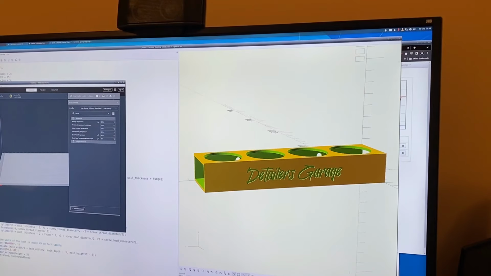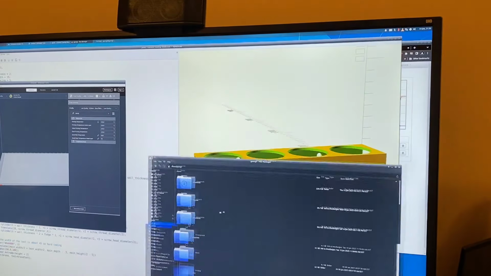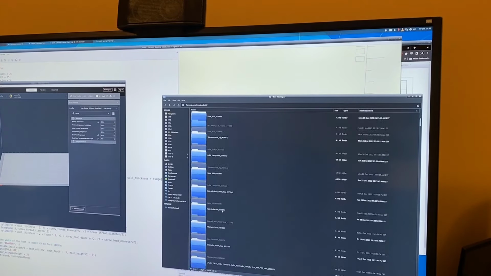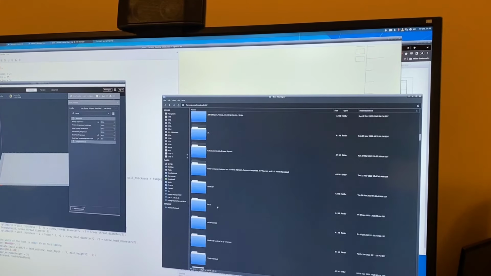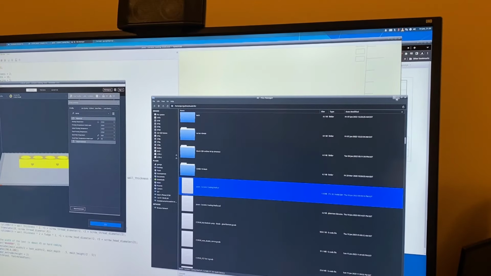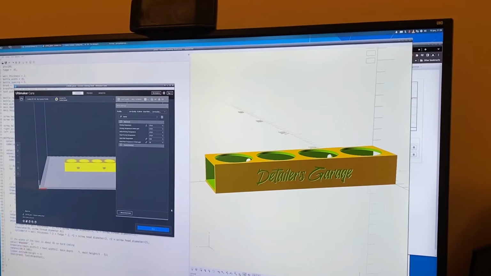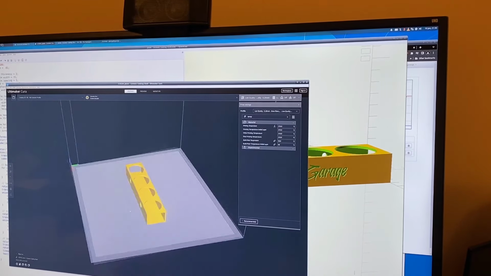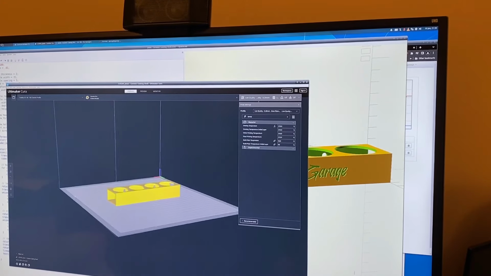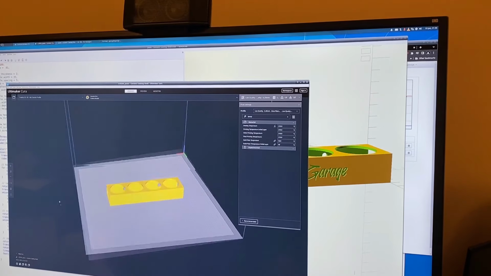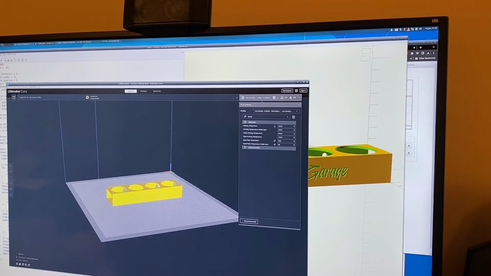Export that, right, previous version. Then to 3D, find my file that just exported. I'm going to drag it into Cura, which is 3D printing software. And now we can see this over here. And what this program does is it actually takes the solid model and slices it and creates the instructions that the 3D printer needs to basically draw the 3D object.